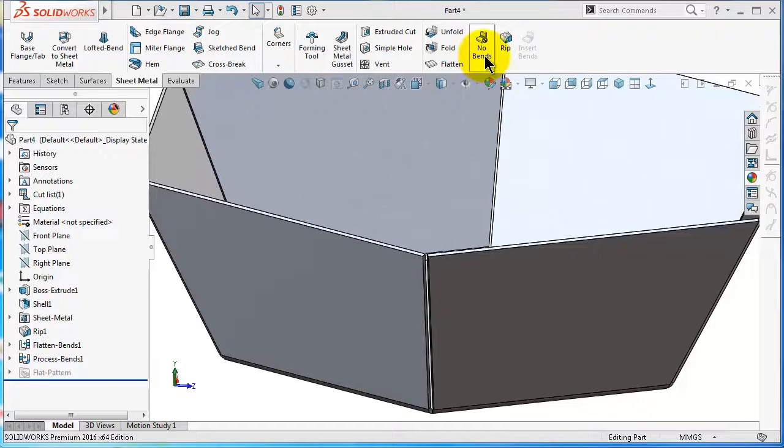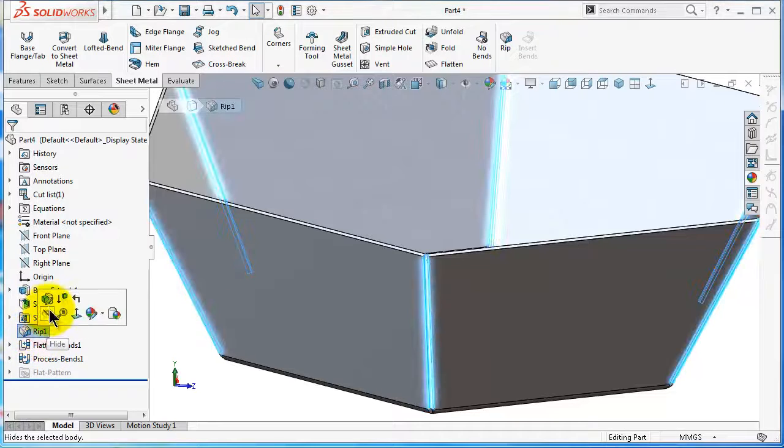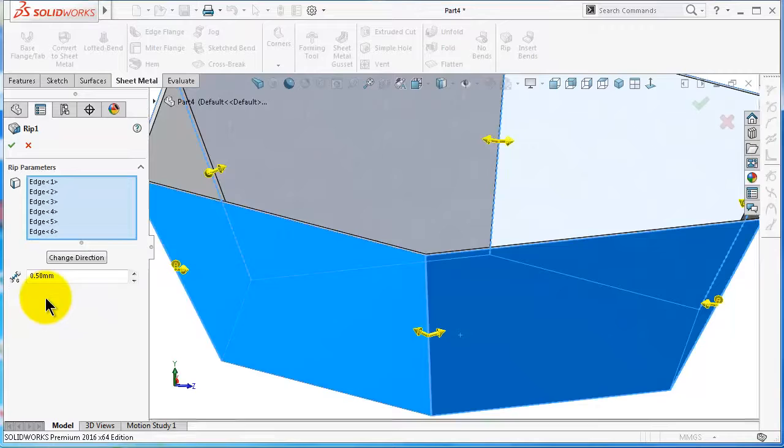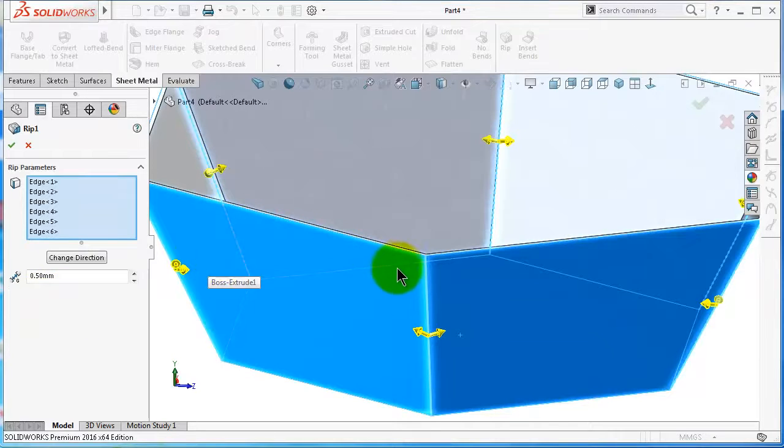So before using the no bends, I would like to talk more about the two options over there on the insert bends tree. First, we have the rep. If you edit the rep, we already talked about this feature in the previous tutorial. It is already included in the insert bends.